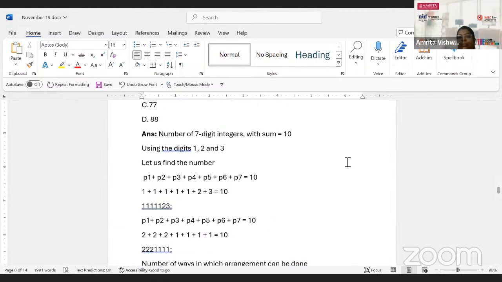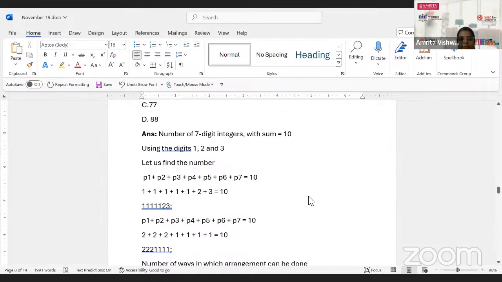It's very easy. There are only 2 ways in which you'll be able to solve the question. Initially 7 digits. Sum is 10. The numbers are 1, 2, and 3. So if you're just taking the combination 2, 3, that's already 5. And then 6, 7, 8, 9, 10. So you'll be able to take the very basic combination of this one. The other combination that is possible is you can take 3 2s. You're not going to take a 3 because it will not give you a combination. And the remaining is 4 1s. So 6 plus 4, it is 10. So you have only these two ways in which you'll be able to make these arrangements.